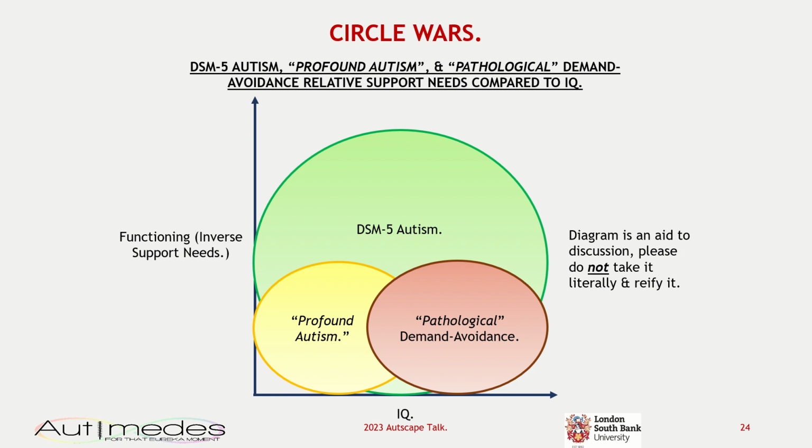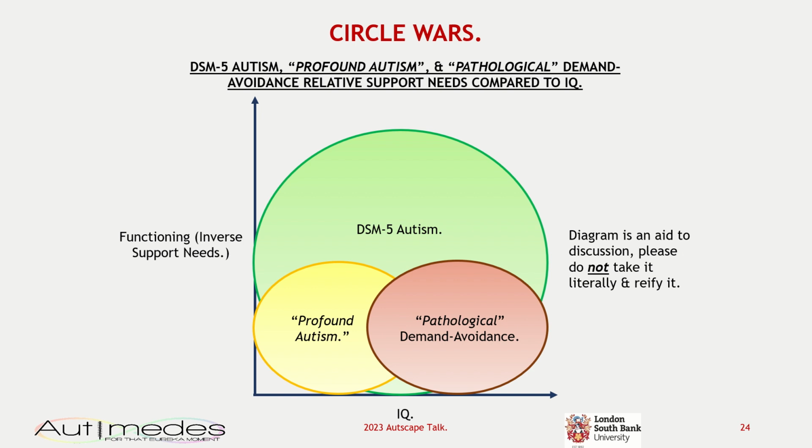But the problem with profound autism, in relation to this critique of PDA Profile of Autism, is that profound autism advocates are saying that non-profound autistic people are basically not disabled. They're not impaired compared to profound autistic people. And it's the exact same connotation attached to PDA profile of autism versus their rational demand avoidance. And I need to stress that both these distinctions, between profound autism and non-profound autism and between PDA profile of ASD and non-PDA profile of ASD autistic people, are completely arbitrary and quite highly problematic.